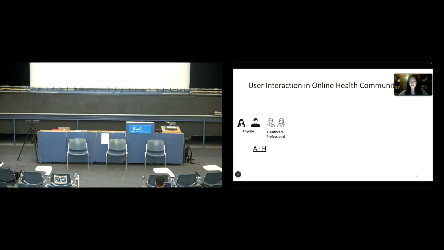The benefits of online health communities are not only limited to patients. Healthcare professionals also use online health communities to get suggestions from other experts regarding their patients' cases. We find three types of user interaction. First, anyone can post their queries where healthcare professionals provide suggestions. Second, healthcare professionals seek suggestions from other healthcare professionals for their patients. Finally, individuals tend to answer questions which they often find similar to their previous symptoms or diseases.